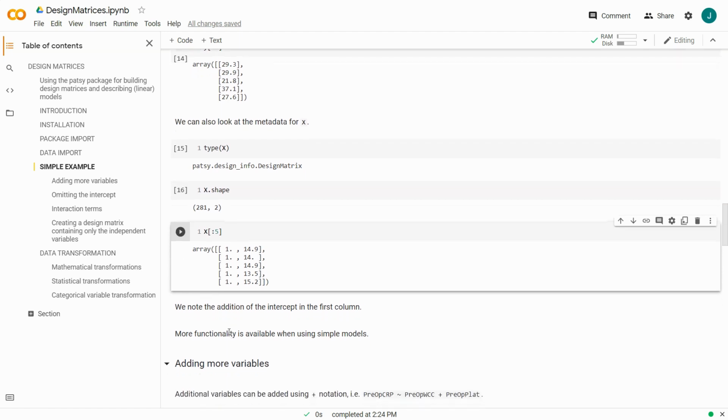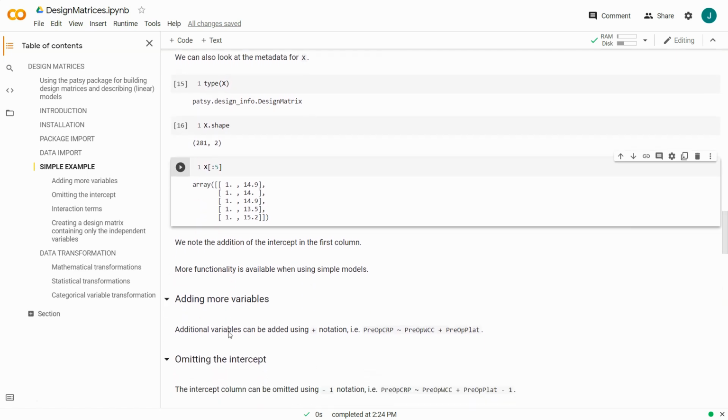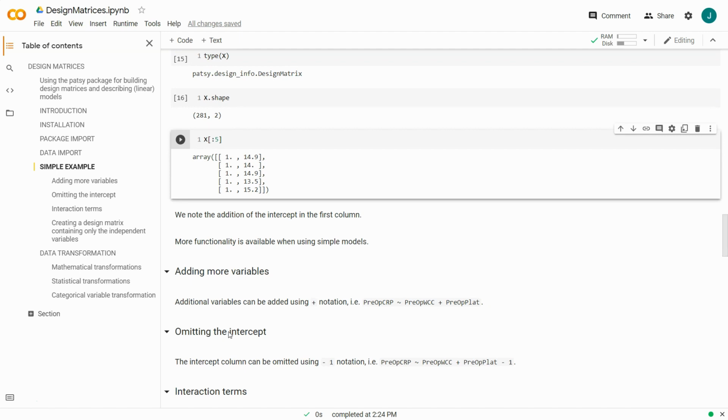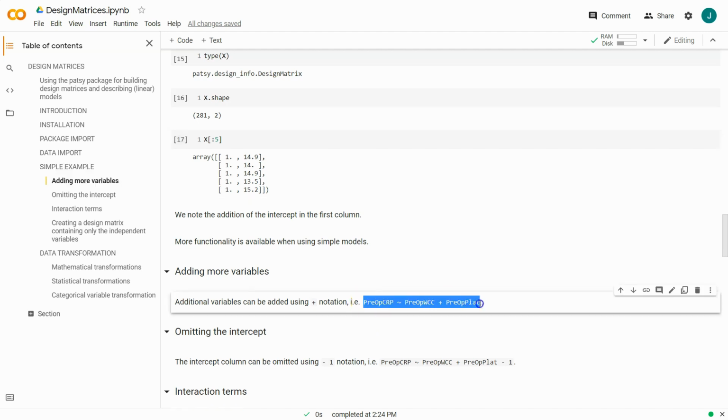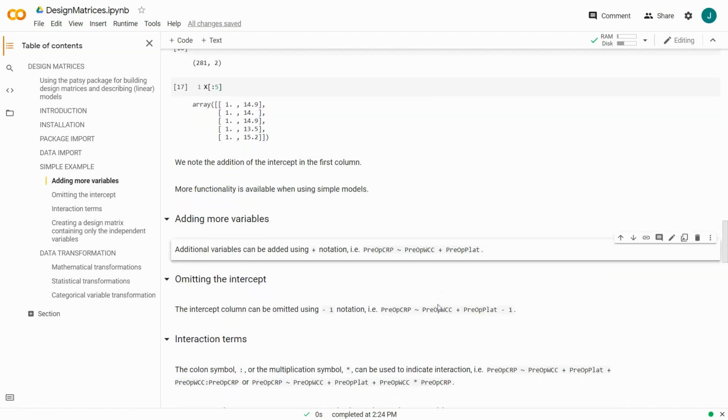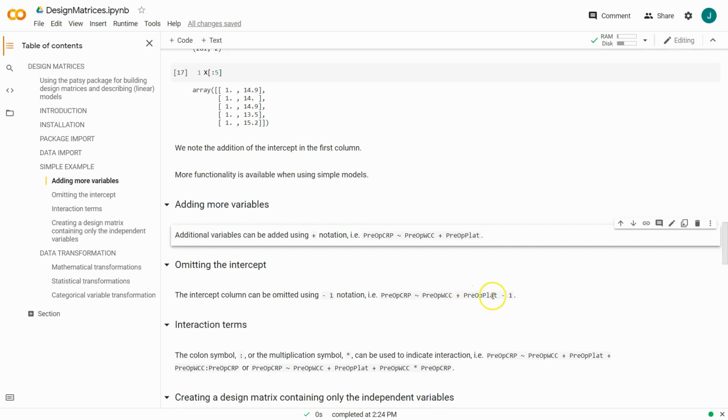Now, we can add a couple more things to this dmatrices, more arguments to the dmatrices function. The first one I want to show you is, well, we might have more than one independent variable. So here would be a formula that we would use. You can see it right there. So it starts with pre-op white cell count plus pre-op platelets. And now we'll have two independent variables trying to predict this pre-op CRP. So we just use the plus symbol, and we can add any of the other numerical columns. It might be that you require or be in a situation that you don't want the intercept, a column of all ones, and that's very simple to do.